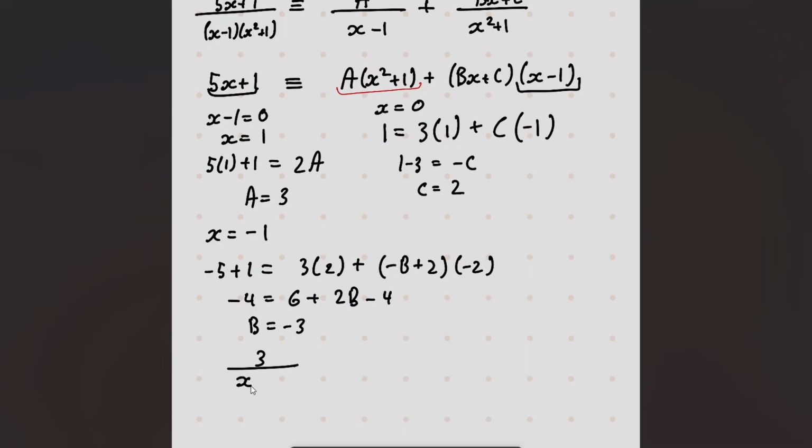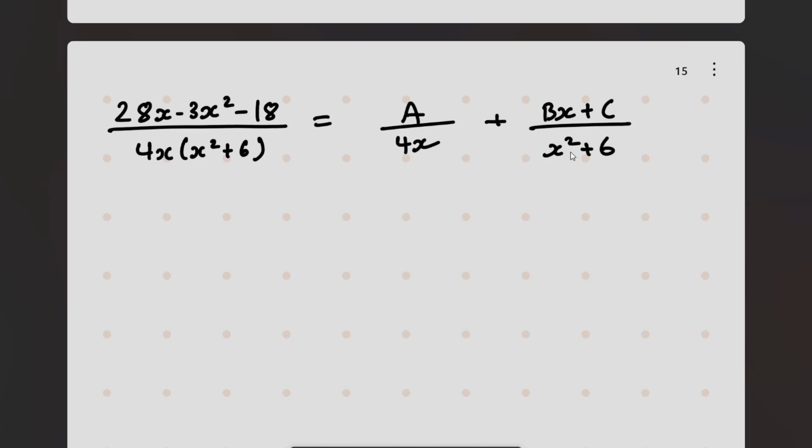So now you're going to represent this as 3 over x minus 1 plus negative 3x plus 2 over x squared plus 1. So regarding type 3 in partial fractions, we've seen this bx plus c format, and I'm going to explain to you why this comes about. The reason is that when you look at the highest degree of the numerator and the denominator, you can clearly see the degree of the numerator is less than the degree of the denominator. So we can clearly say that this entire thing is now a proper fraction, and that is pretty much our goal. We need to break our fraction down into simpler partial proper fractions. So that's our goal here.